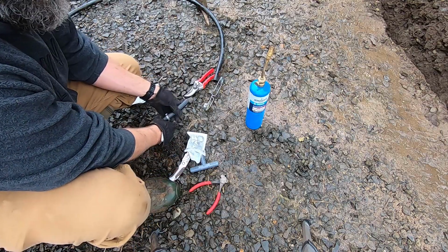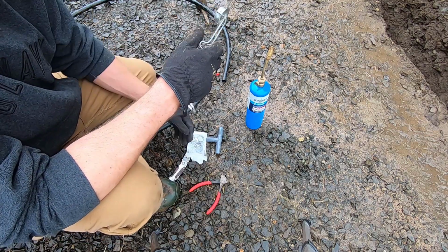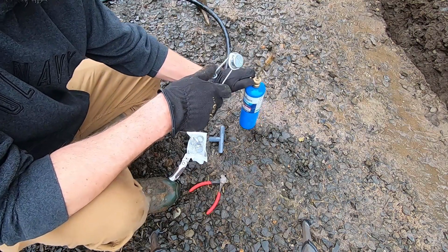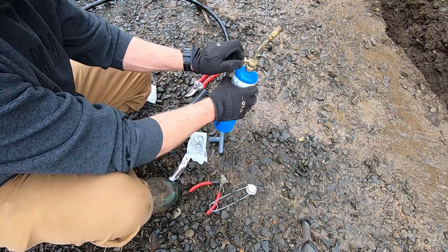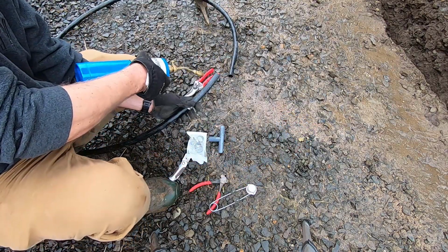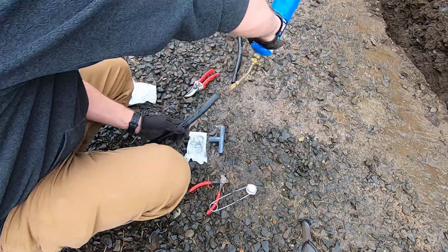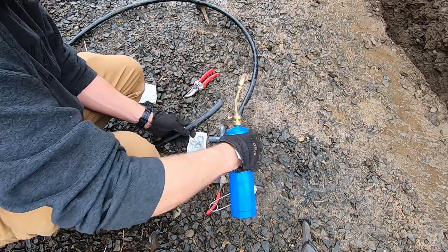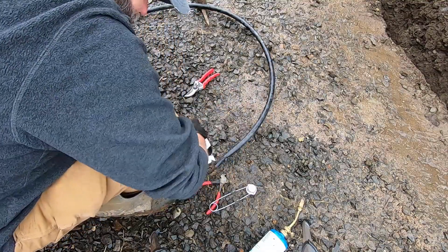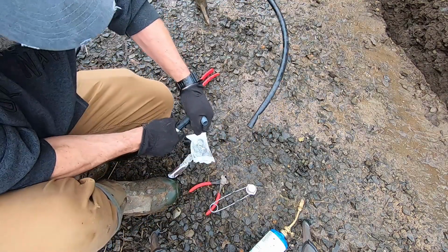We'll see. I like to warm these up a little bit with a torch before I install the barb. It makes it a little easier to get the barb in, and I think when the plastic is soft, it helps it kind of nestle into the barbs a little better. So it doesn't take much. If you go too far, it starts melting on you in a hurry. But I find that it's nice if it's not freezing cold. It's a little bit warm. It's a lot more pliable. And it's a cold day out here, so we're gonna warm it up a bit. That's probably good. Probably could use a little more heat, but I think that'll be good enough.